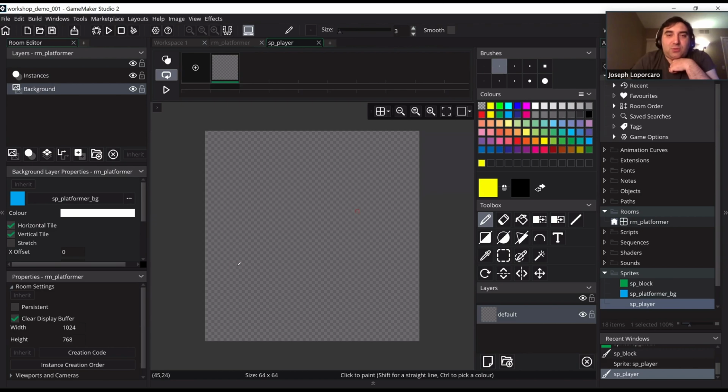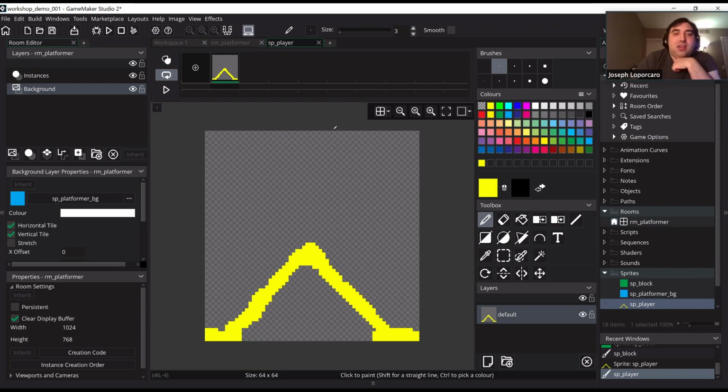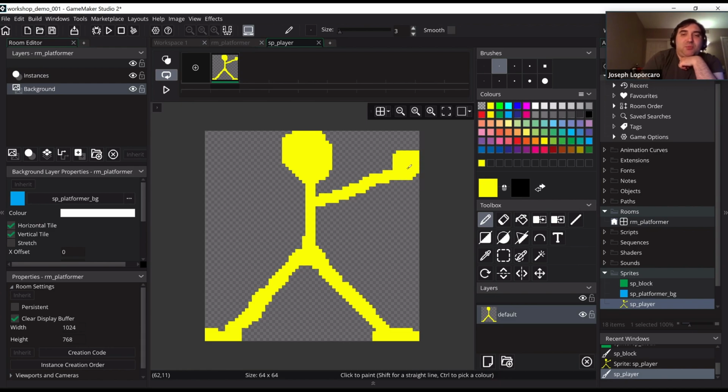So you get a little preview of the size when you bring it in. So I'm going to use yellow because it's something that's going to stand off well against the blue of the background that we have, and also not clash with the green for the blocks. Now, when you create your stuff and then edit it later, you can, of course, be a lot more detailed, and you can, of course, use whatever colors you think are going to look best. But I'm just creating this happy little stick figure guy.